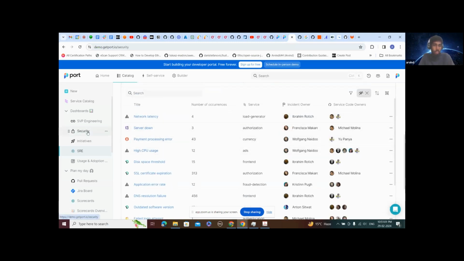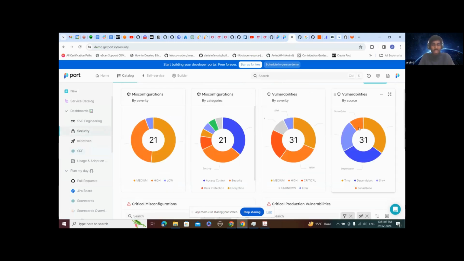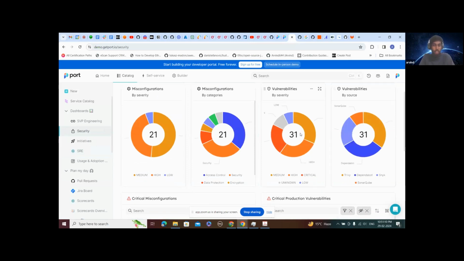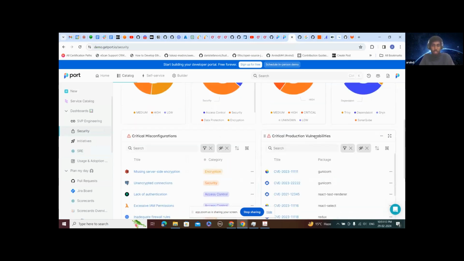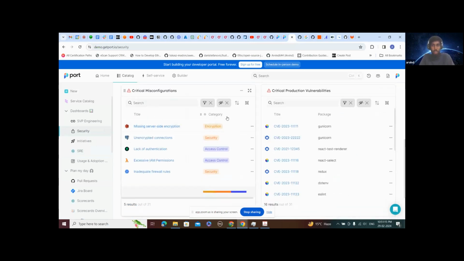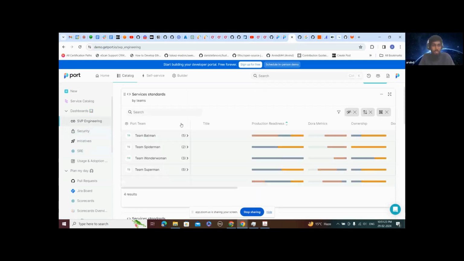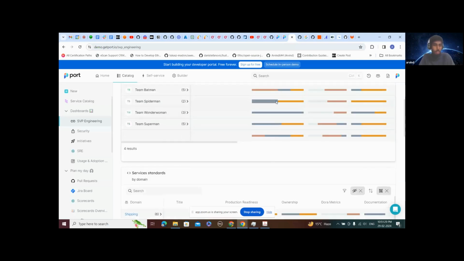And from the security perspective, we can show these stats, but we don't need 4 different examples. Like Tracy is saying, we need only one, and we have to show the CVEs and configuration part. Right. And in the engineering section, normally, DORA metrics, production readiness. I'm not sure about that.